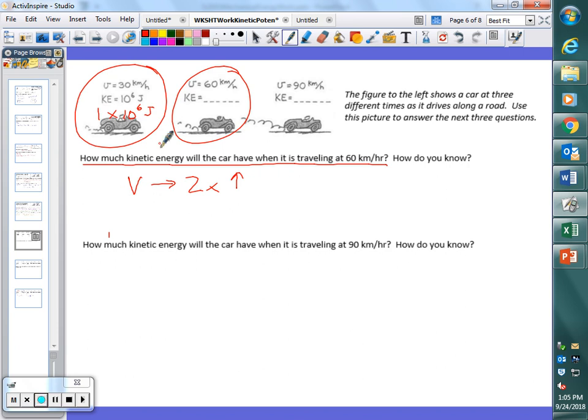Now, we can tell how much kinetic energy something has if we know the relationship. What kind of relationship do velocity and kinetic energy have? Quadratic. Meaning, what mathematical operation do we have to do with the amount that velocity is increasing? We have to square it, right? We discussed this with our Crocker Park scenarios when we were introducing kinetic energy. If something goes twice as fast, how much kinetic energy does it end up with? Is it twice as much? No, it's 4 times as much kinetic energy, because it's squared. That's important for the next question. So here, kinetic energy is not twice as big, it's 4 times as big, because of the quadratic relationship.